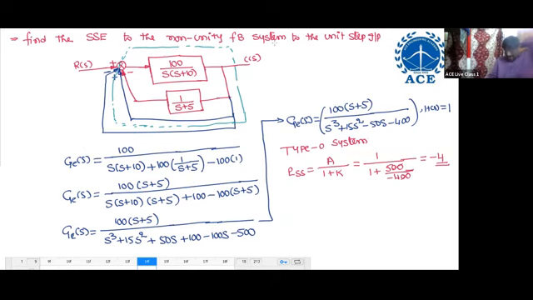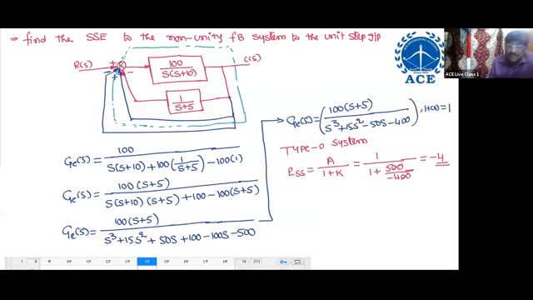Like this, you have to calculate steady state error for the non-unity feedback system. Any question they ask about the type of the non-unity feedback system, compulsory you have to convert into unity. Type is defined only for unity feedback systems. That's all. But there is another simple method, a shortcut method.